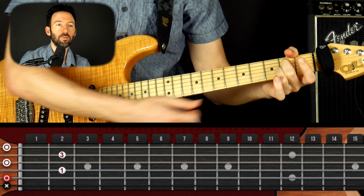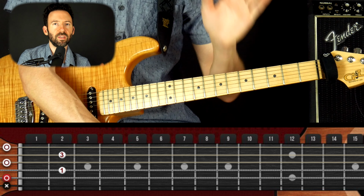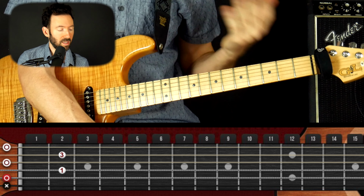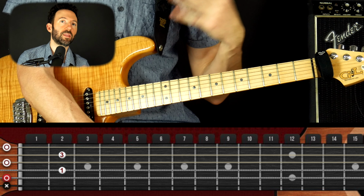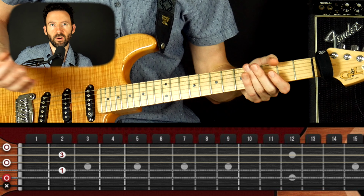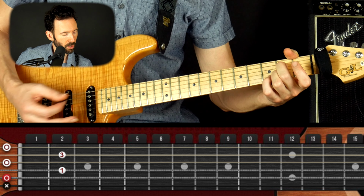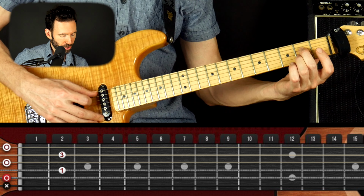And in the blues, we use all dominant 7th chords. In regular diatonic harmony, usually only the 5th chord in a key is a dominant 7th chord, but in the blues we make them all dominant 7th chords, which is kind of a cool thing. It's a different kind of harmony, right? So there's our A7. That's one way to play it with an A string root.